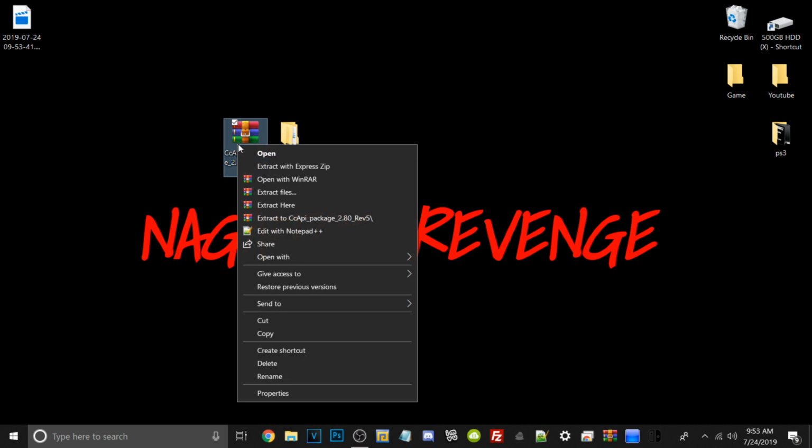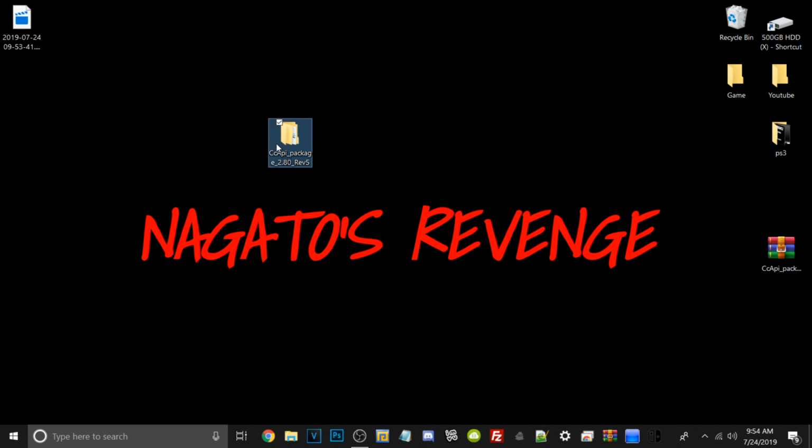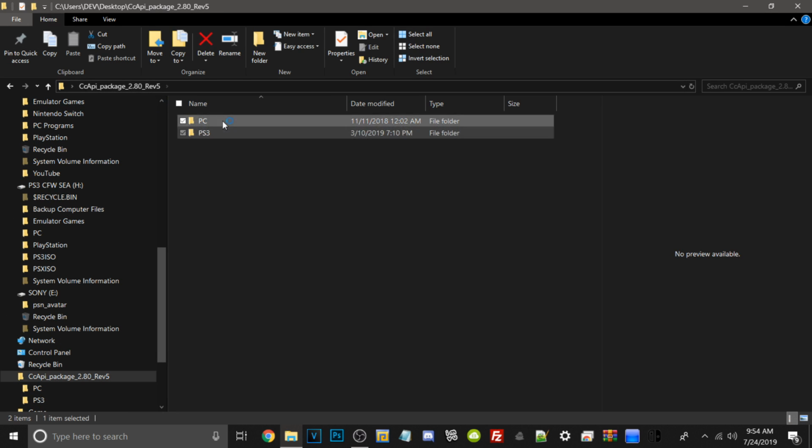But once you extract this out by just going into WinRAR and clicking on extract here, you'll get this folder called CCAPI Package 2.80. And this is for 4.84. So it's very simple on how to set this up. There's only two folders in this file right here. So one is for the PS3 and then one is for the actual PC.